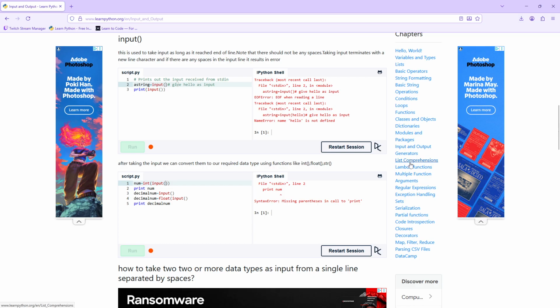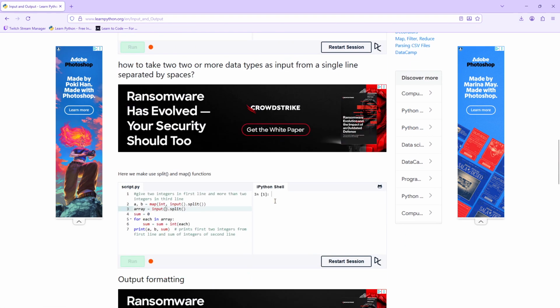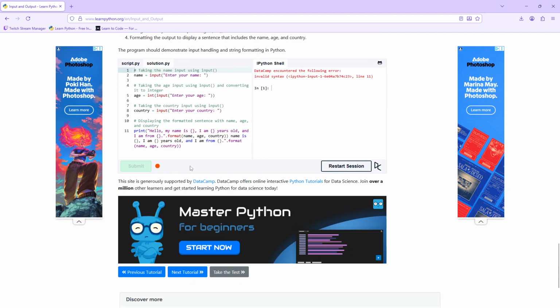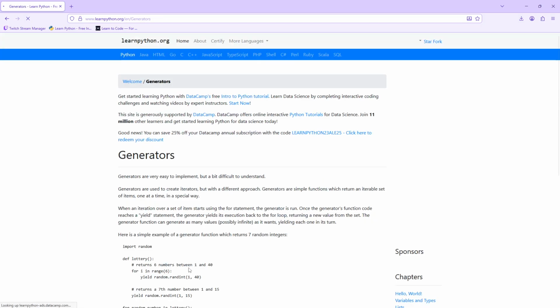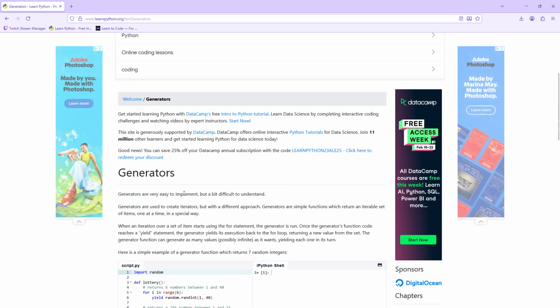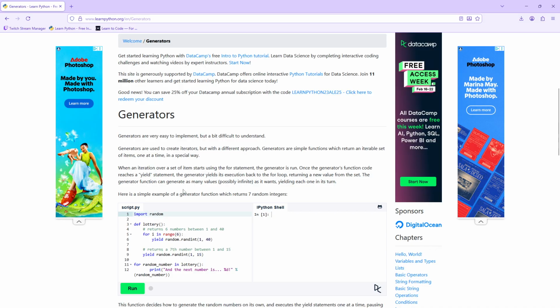Okay, we're gonna check out generators, list comprehensions, lambda functions, multiple function arguments. Let's just look at all this stuff and see if this might be better for review when you're more well learned. I mean, at first it worked really well as review. I relearned a lot of stuff that I hadn't done in a while, but now it's just confusing. I think the moment it got to stuff that I've never done before, I feel like I'm not learning new things exactly. I'm just sort of confused now.